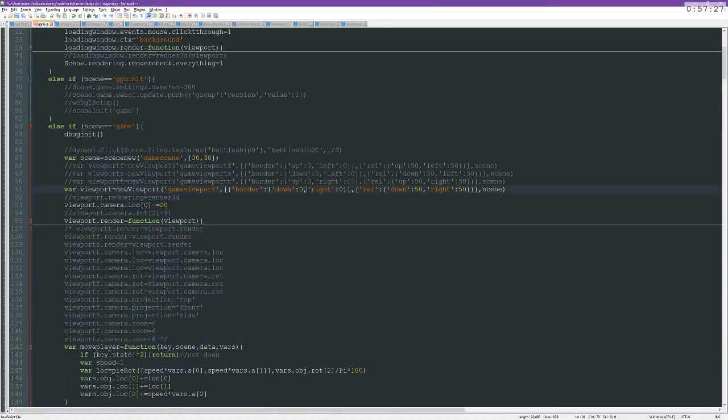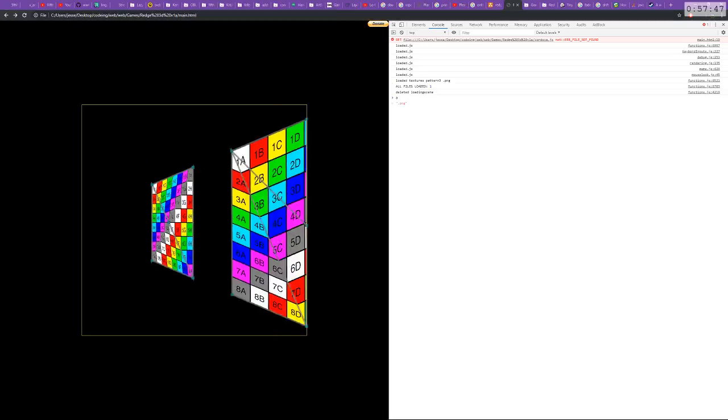And scale you back out again. So right, down, top, whatever. And left. And do our border. There we are.